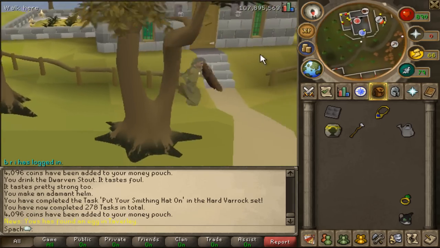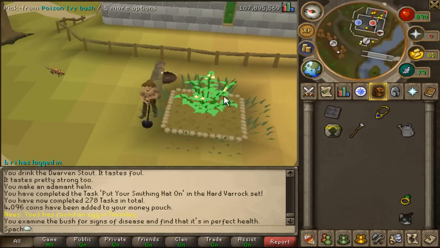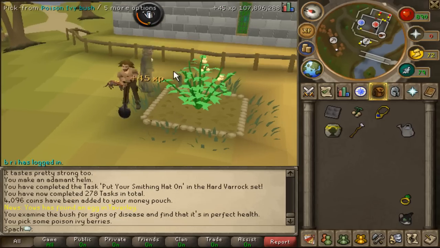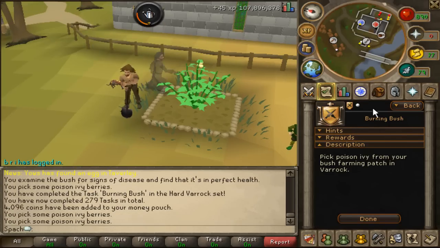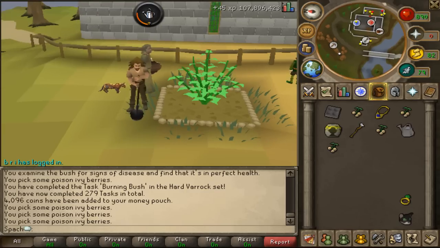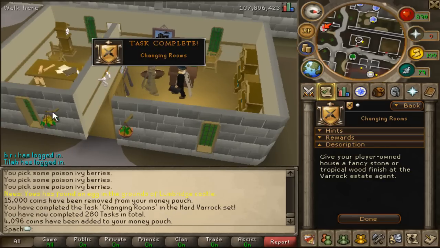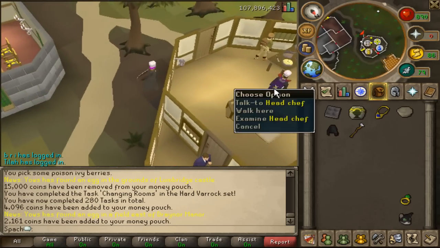Okay, let's go see if these are ready. I hope they didn't die on me. Yay! Poison Ivy. Whoa, that's actually decent experience. Pick it. There we go. Got it. Yes. Just pick all these. Okay, I'll be right back, guys. Nom nom nom.